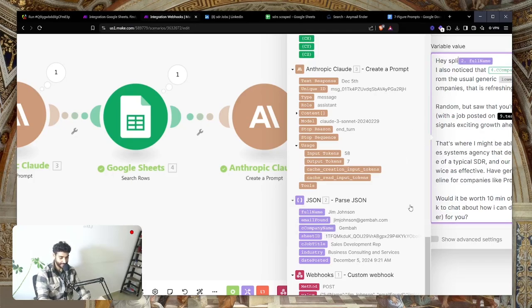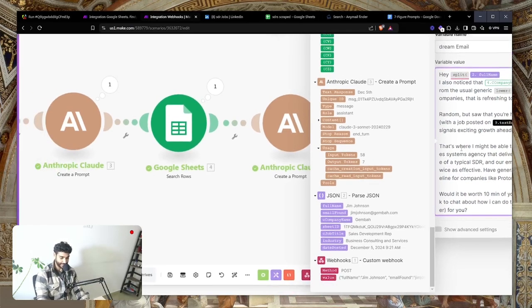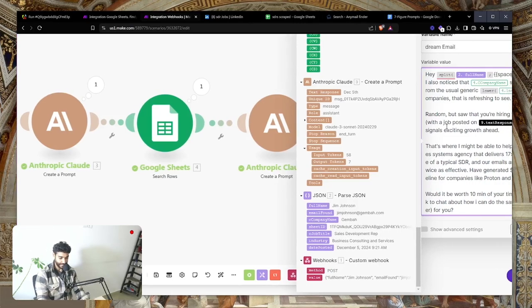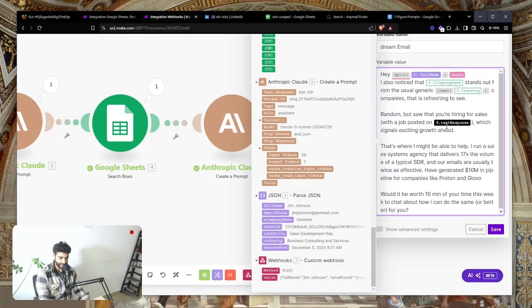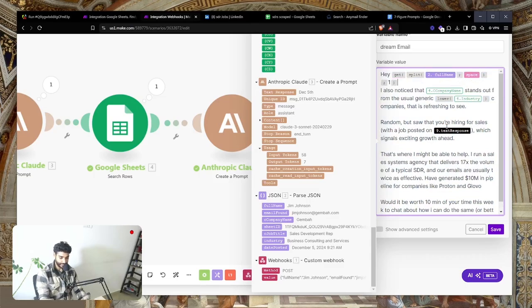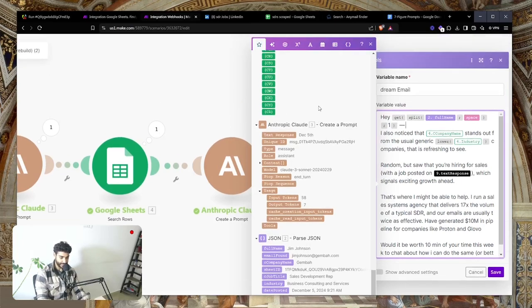So I'm going to split that full name by a space by adding a space here. And then I'm going to get the first one. And then I'm going to have the congrats line here, which is going to be my congrats line.